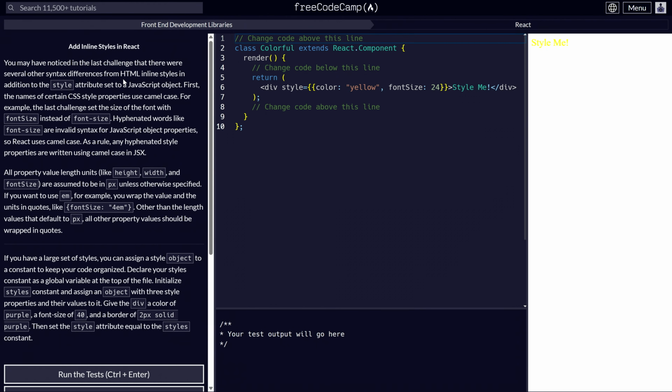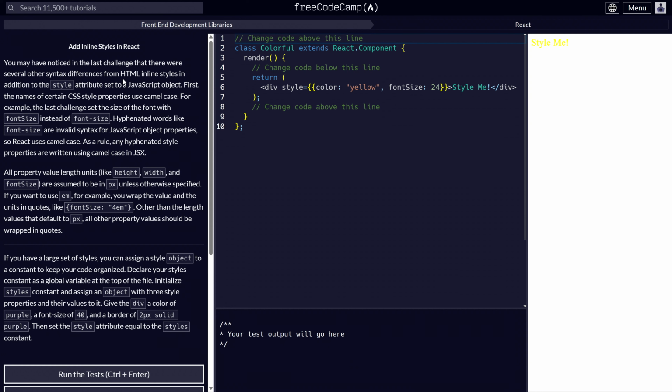You may have noticed in the last challenge there were several other syntactic differences from HTML inline styles in addition to the style attribute being set to a JavaScript object. First, the names of certain CSS style properties use camel case. For example, the last challenge used fontSize instead of font-size. Hyphenated words are invalid for JavaScript, so React uses camel case.